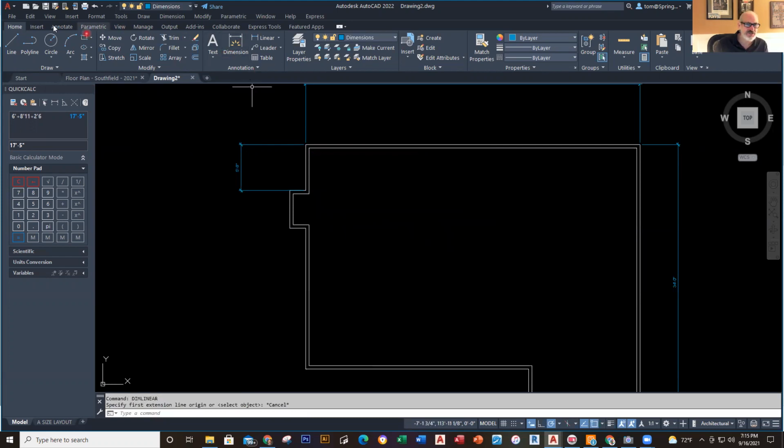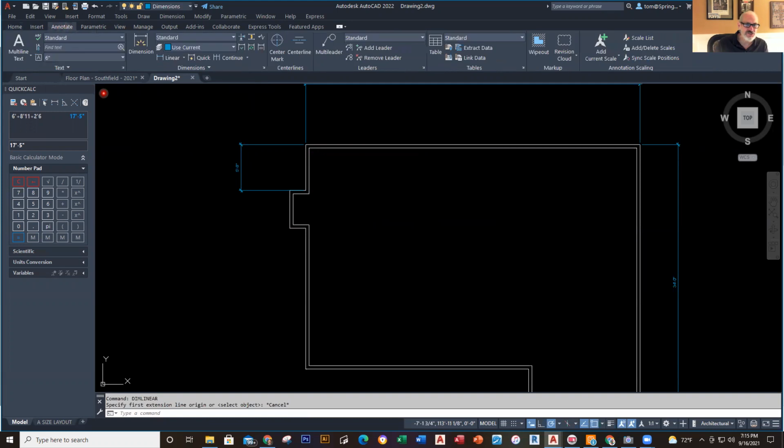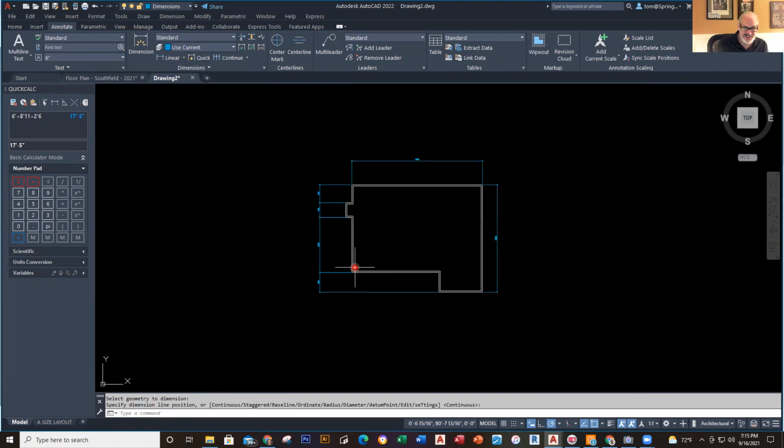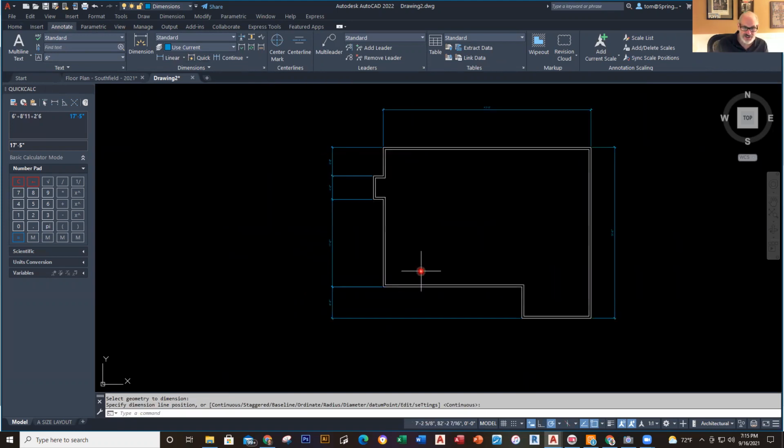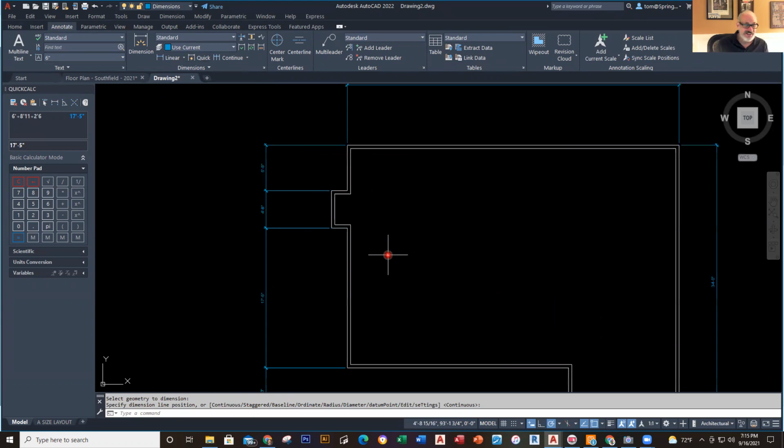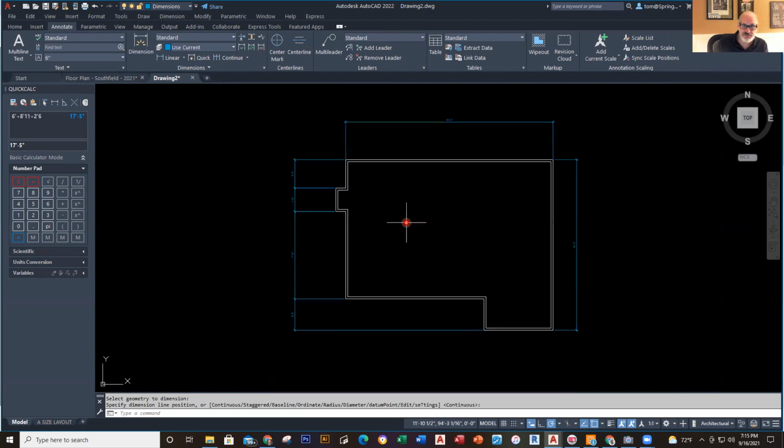You can also use quick dimension here. If I go to Annotate, I can use this cool tool called Quick Dimension. I click here and pull it right out like that. Kind of cool. That's the quick dimension command, and I know I did that quickly. I'm trying to put the cookies on the lower shelf so you guys can get these. It's a quick way of doing things. It doesn't always work that well, but sometimes it does.